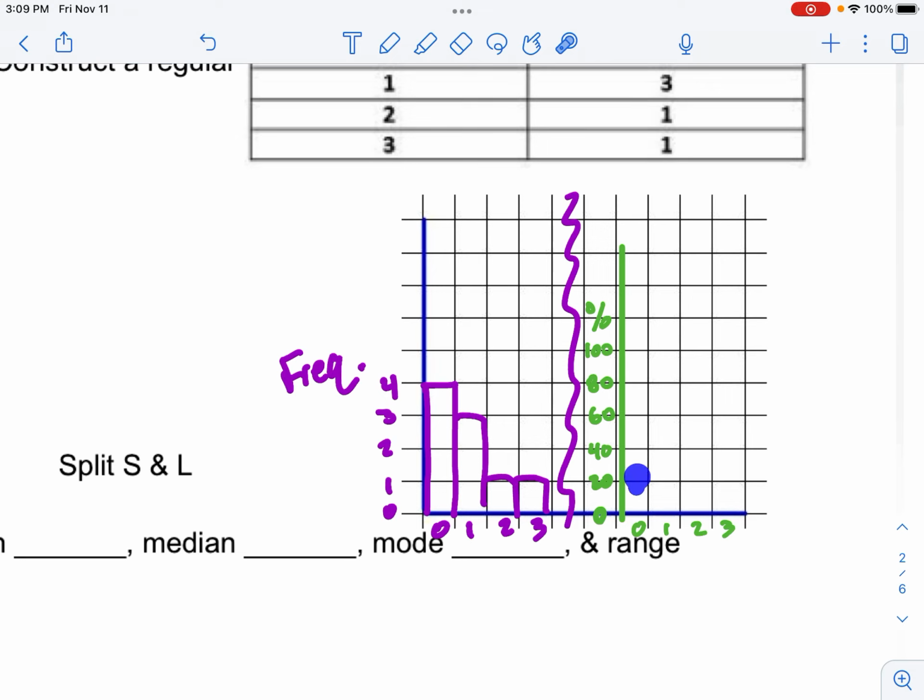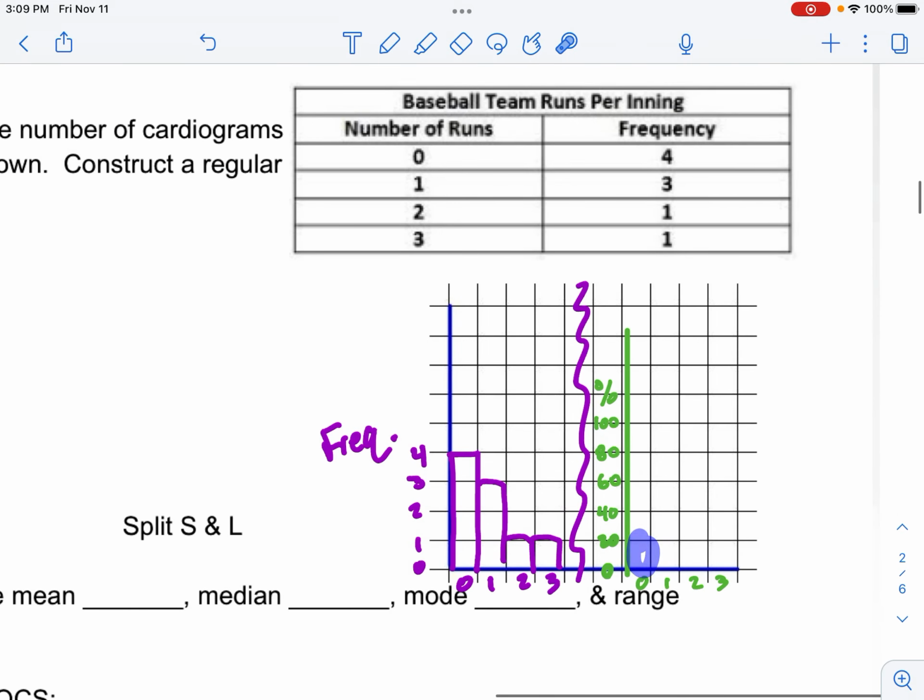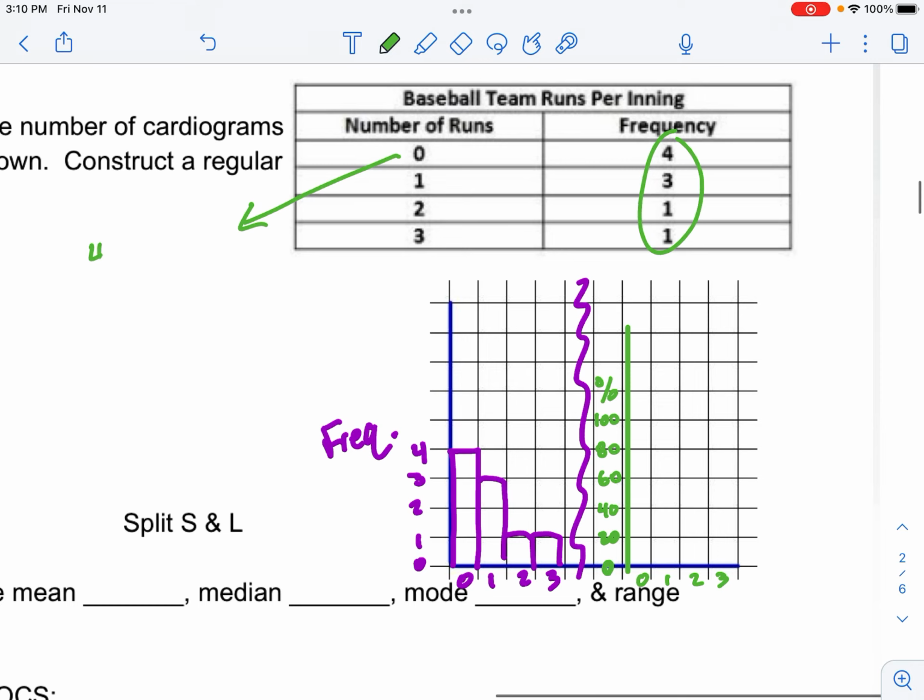So when I start here with the 0, what percent of games were 0 runs? So how many games did I have total? Add these up. 4 plus 3 plus 1 plus 1 is 9 games. So for 0, the percent of games that had 0 runs or less is 4 out of 9.